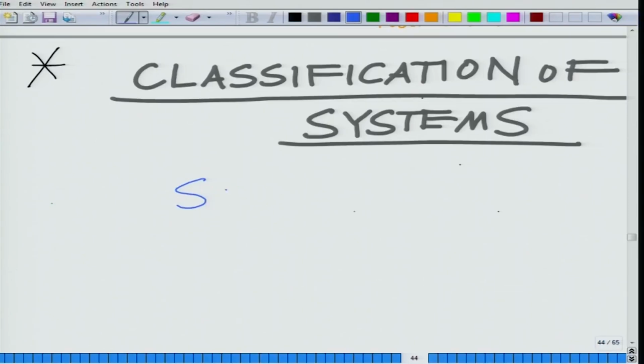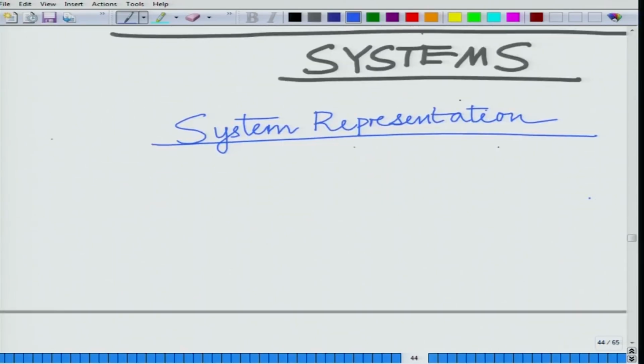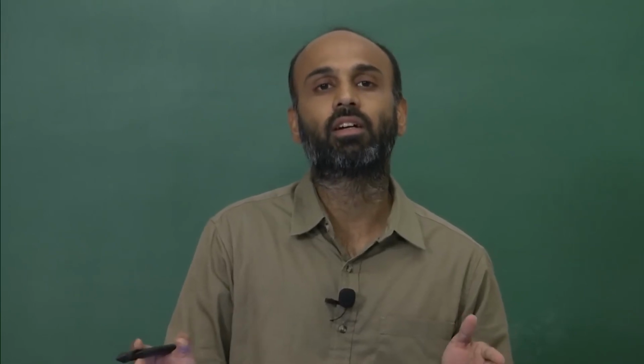When I say a system or its representation, for us the system and its representation are going to be equivalent, because frequently we are going to be dealing with a mathematical or an analytical representation of a system. So, a system representation, which we will frequently refer to simply as a system, or a system model, is a mathematical model for an actual physical process or a physical device or an object.